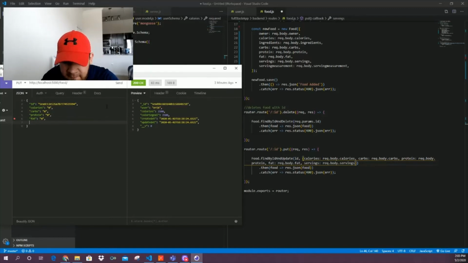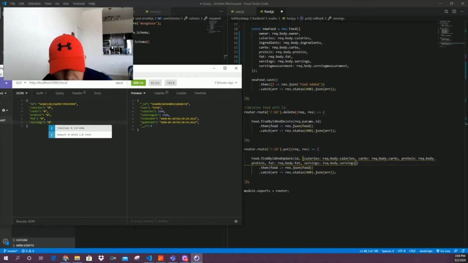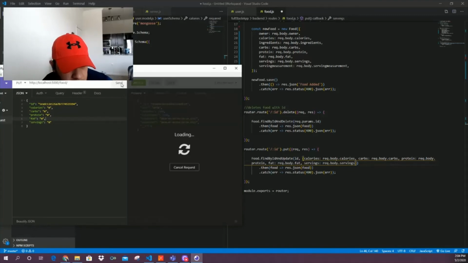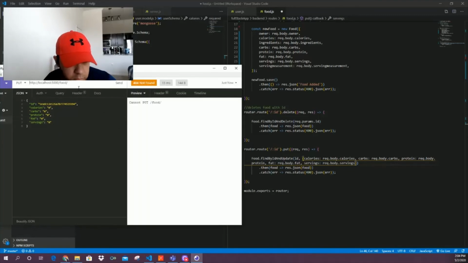Oops. Servings. And we'll also put 0 on there. Let's see if it works. Oh no.